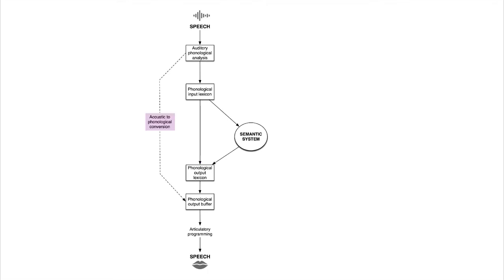This other bypass is for repeating words you haven't heard before. We can make up a string of phonemes or repeat a word from another language or a surname we've never heard before. If we take the Russian word 'malako' — if you've never heard that word before, you can still repeat it. You do that by hearing the phonemes and what order they're produced in. There's no entry in the phonological input lexicon and no semantic information. So it's passed directly to the output buffer, where you can hold onto those phonemes, assemble them, program them, and say them. That is word comprehension and production in terms of spoken words.